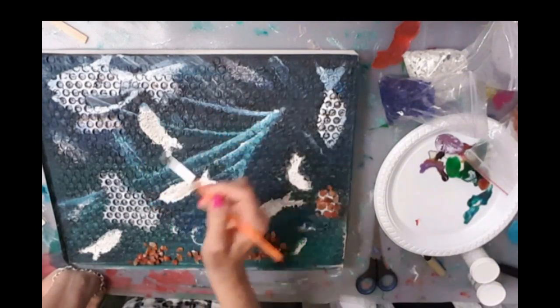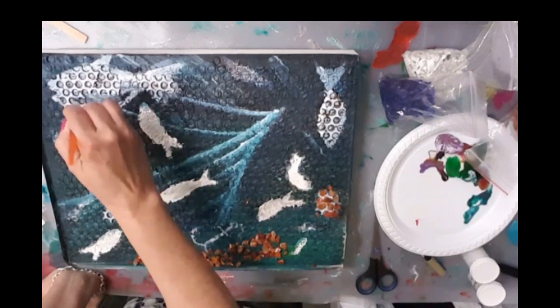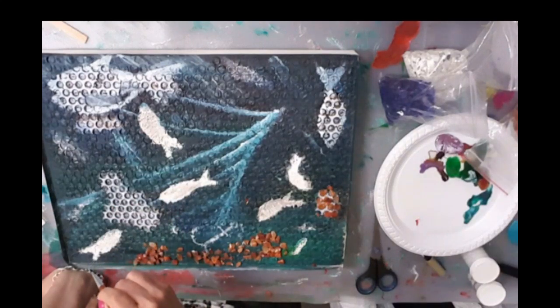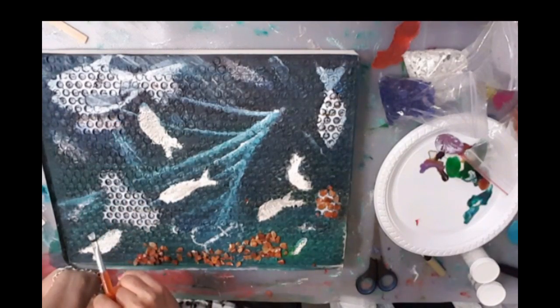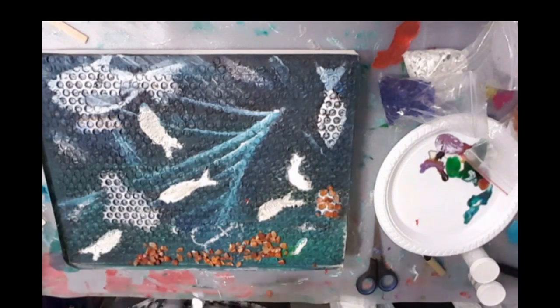It's got stuff bitten off its tail too. Alrighty, that's what happens when I go into my own world. Yeah. So this is going to be yellow. This here, not sure what I'm going to do there, but I'm sure it'll come to me. Okay. Oh my god. I will be back.